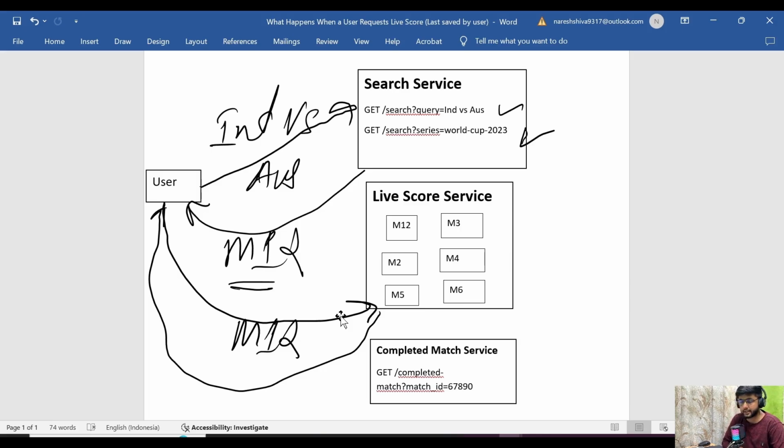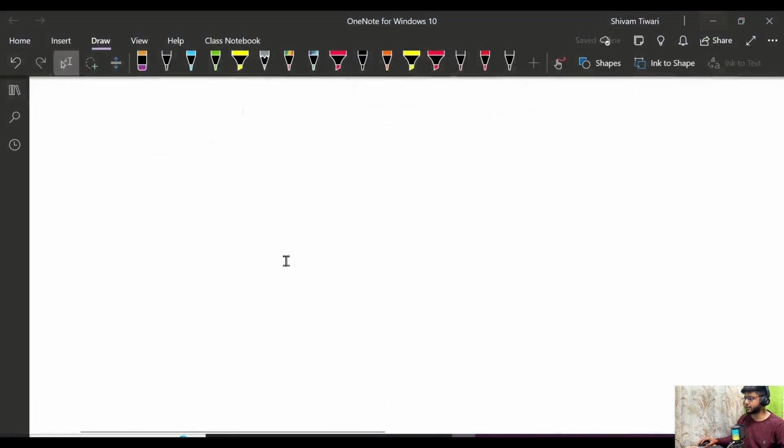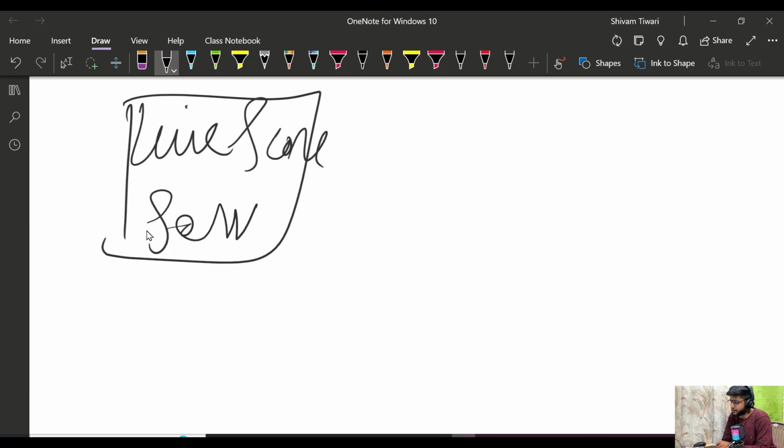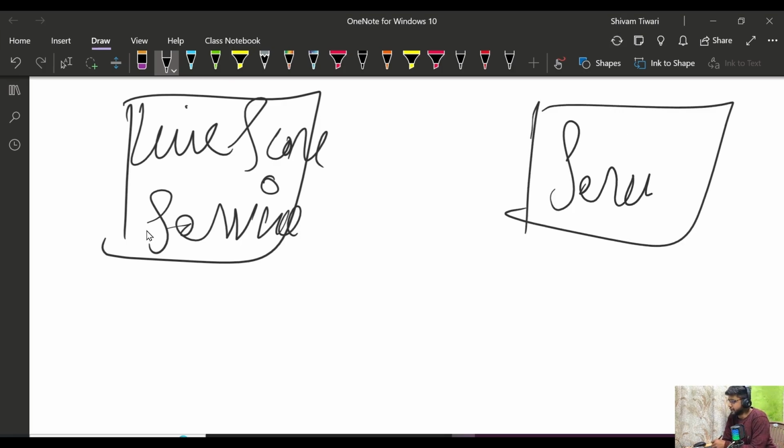Now the question is, how are we going to store this data into Cassandra, because we are getting this data from external APIs, or let's say webhooks? Let's try to understand this with the help of an example. Here we have this live score service that listens to those webhook events, and here we have this server located in the stadium.